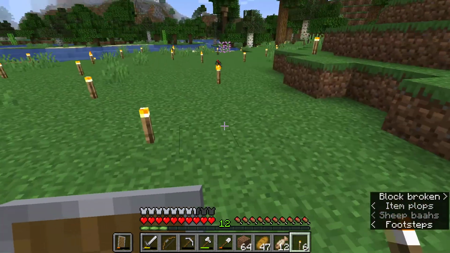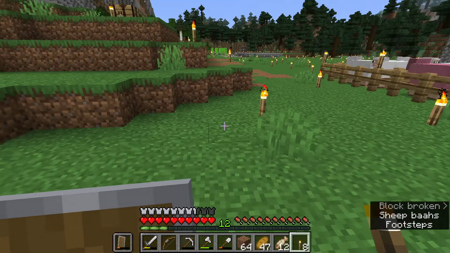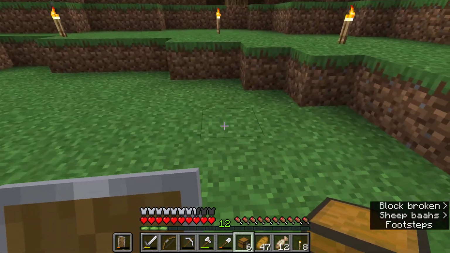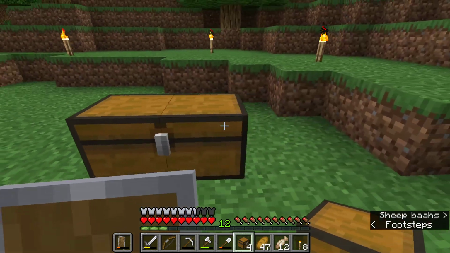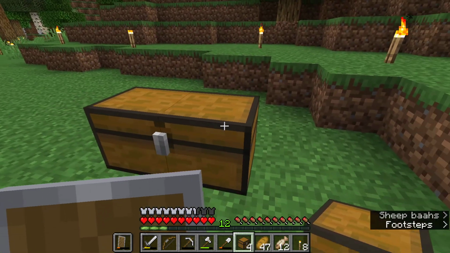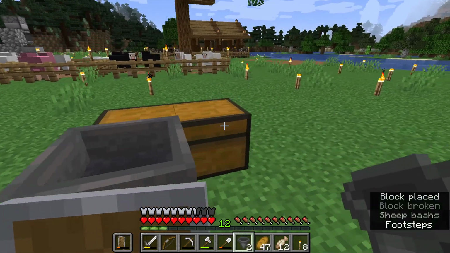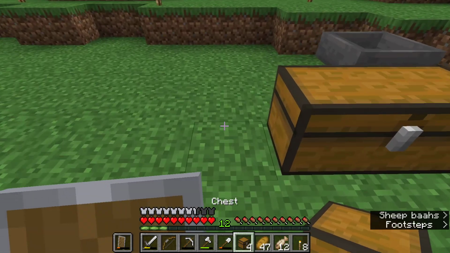How close I can chain it. I need more chests, actually. Let's do this. That's 6 chests. That should be enough. Maybe that's a little too close to the edge. Let's just do it like this. We'll do the hopper. Actually, I can probably fit them all in. I wonder how close I can squeeze these.